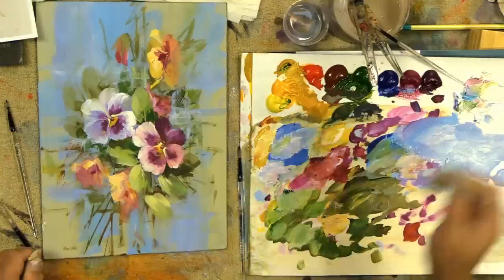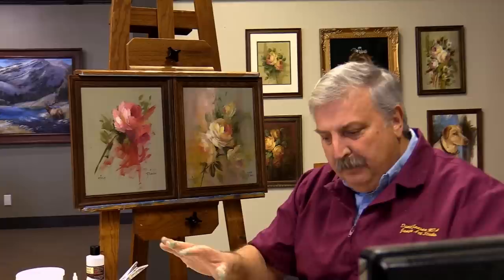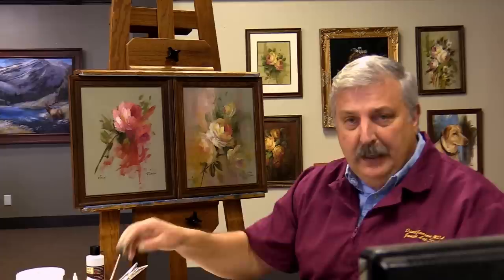All kinds of ways to paint them and stuff. I mean, there's a ton of different ways. Sometimes I put on the light and then I negative paint out with the dark. That works really good. I like these kinds of things as well. Okay. Have some fun with it.